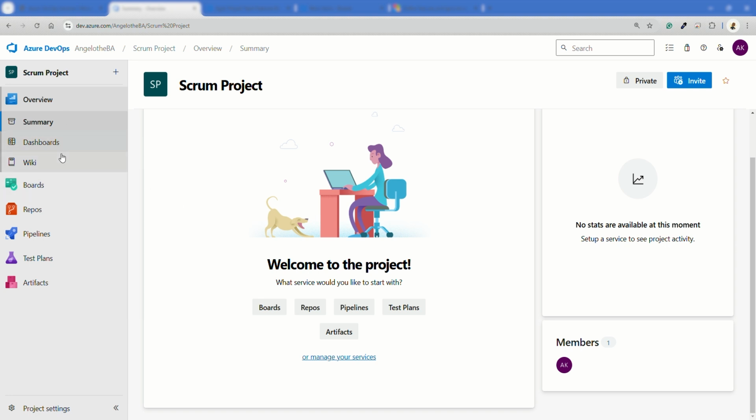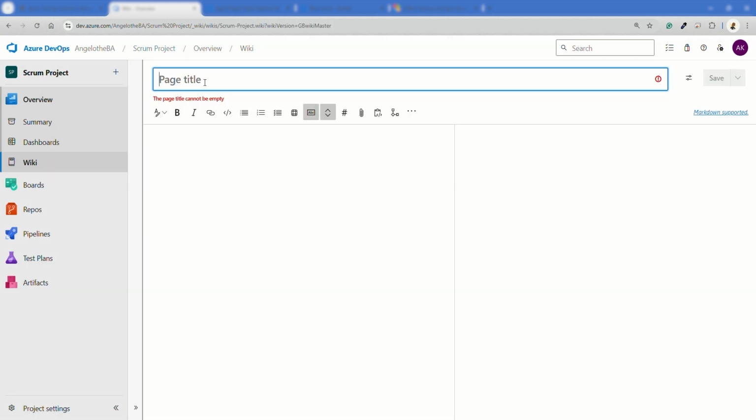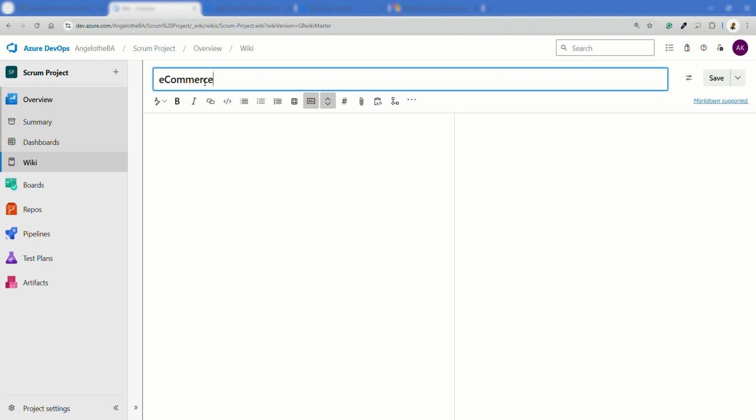For our purposes, I think the first place we can talk about is the Wiki. I like to use the Wiki as a place to kind of manage high level information about the project, as well as how the application currently works. So we'll go ahead and create a Wiki page here. For this tutorial, we're going to pretend we're making an e-commerce platform. I already went over to ChatGPT to get some verbiage, so I don't have to make stuff up on the fly.